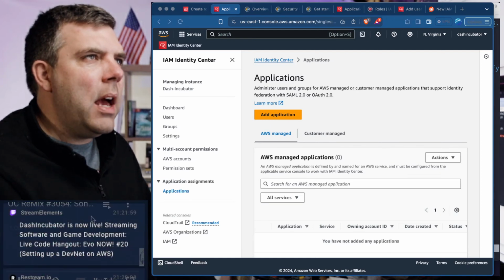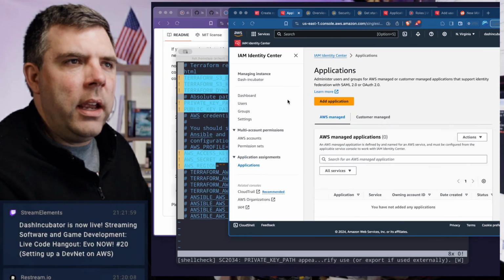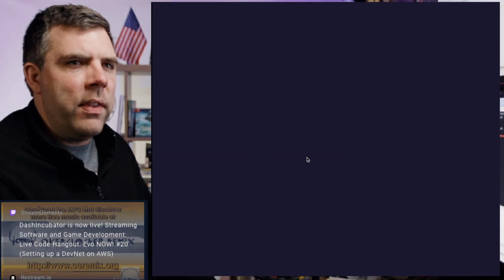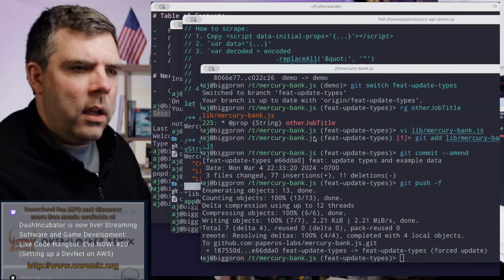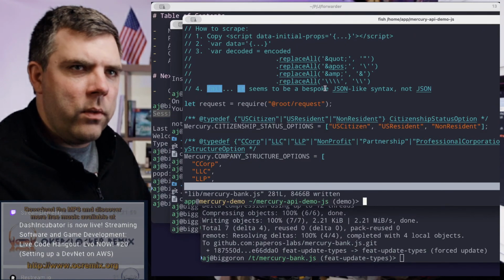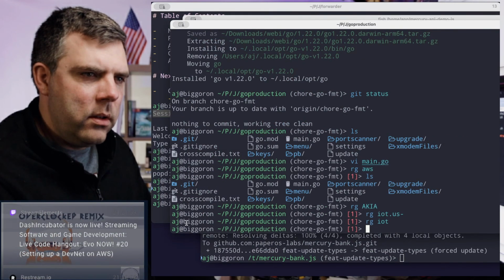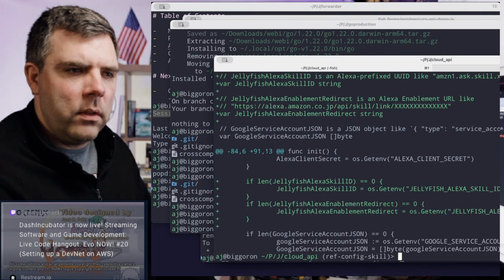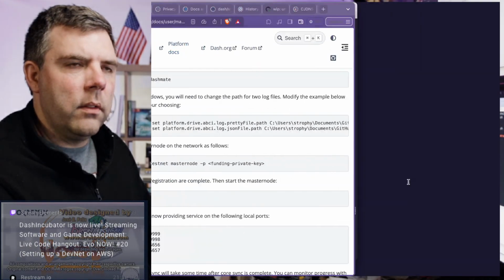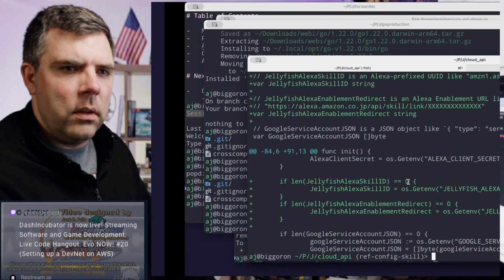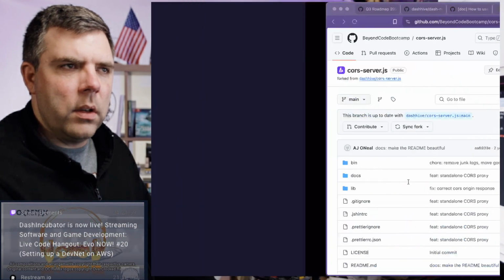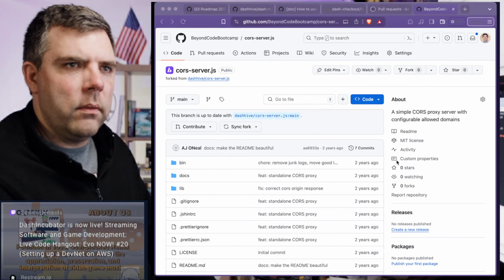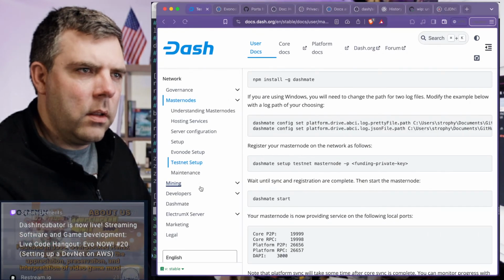I had some documentation for how to install the AWS command line tool. I'm gonna see if I can find that. Let's see if I can find that. Hold on.